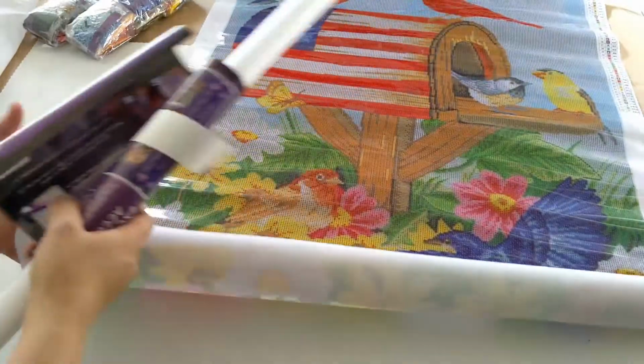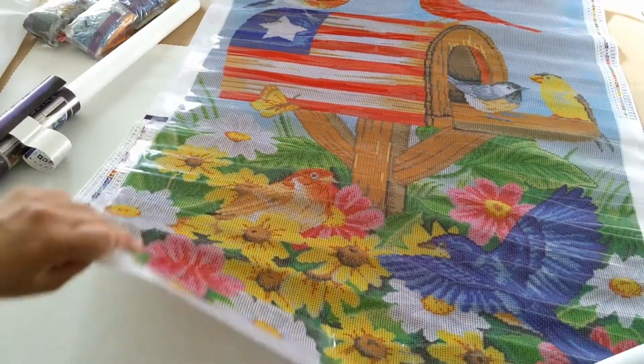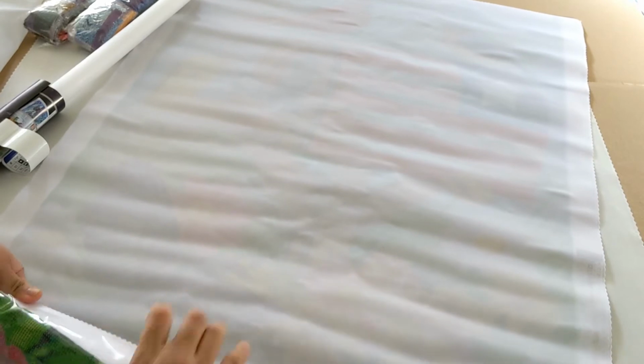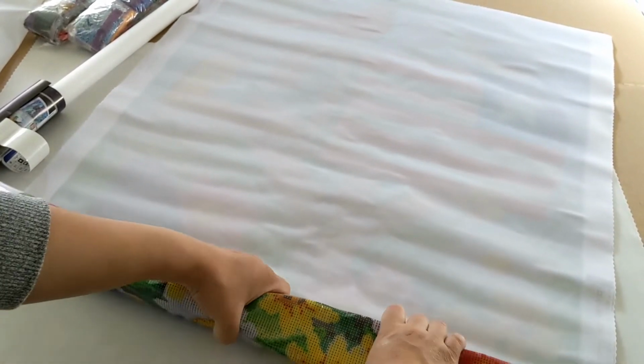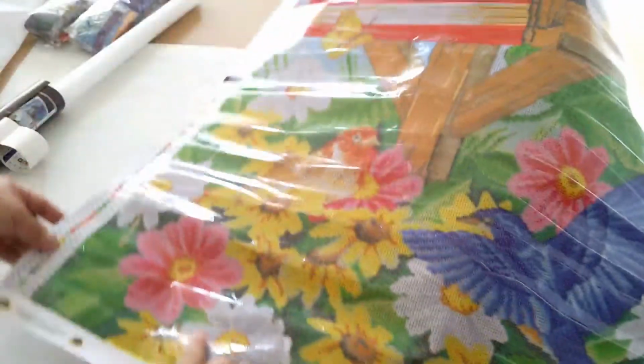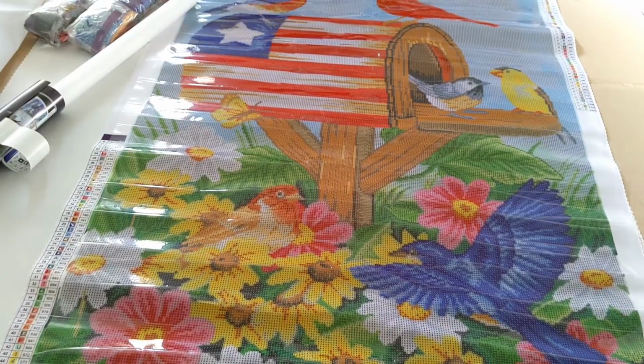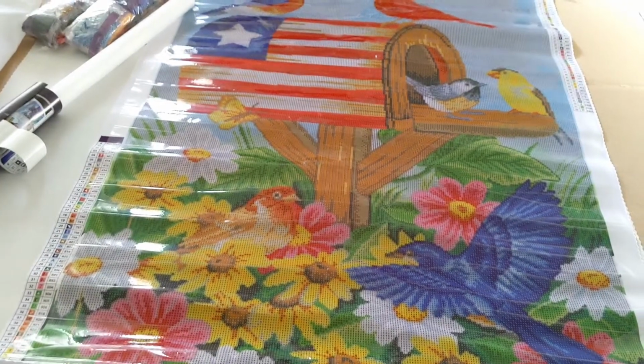Let's see. This is a long painting. It's vertically rendered. So let me just make sure we're able to unroll this so we can see the whole painting. Okay, this is beautiful. This is beautiful.